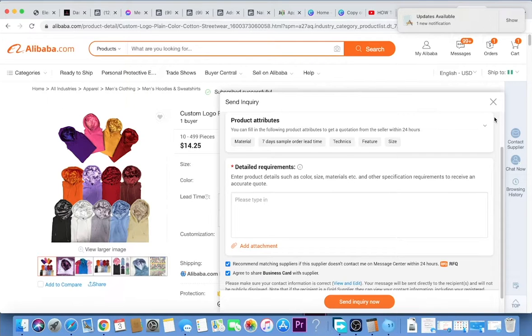My advice for you is always get samples, right? Always get samples. When you want to get a product, always get a sample first. Get samples from multiple suppliers. After getting samples, you can then move ahead to making your bulk order, right? But never forget to get samples. Samples first is the best way to go. After getting your samples, then you can move ahead to ordering the quantity you want to order.